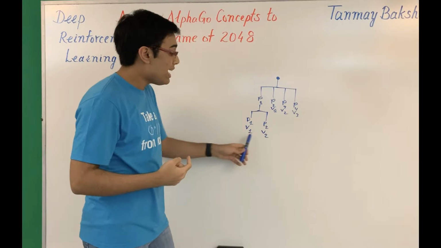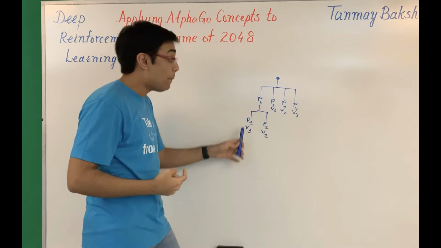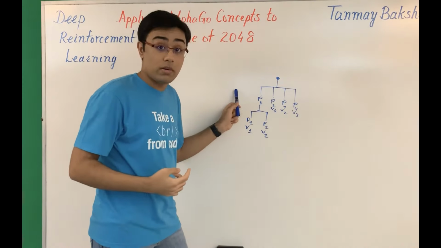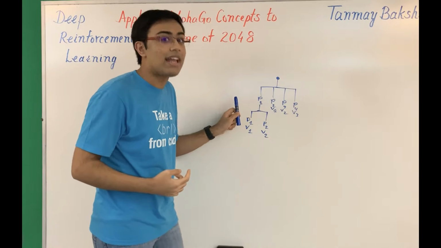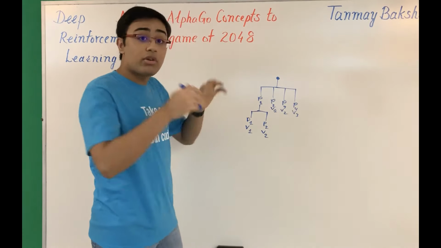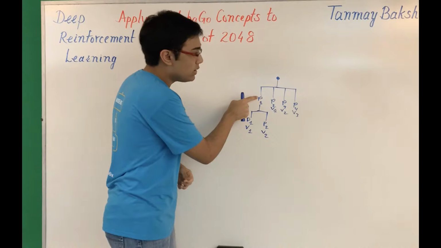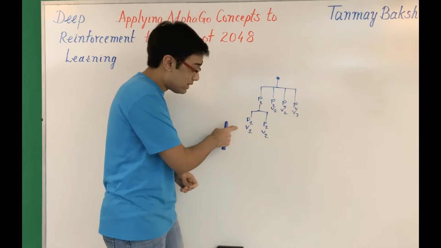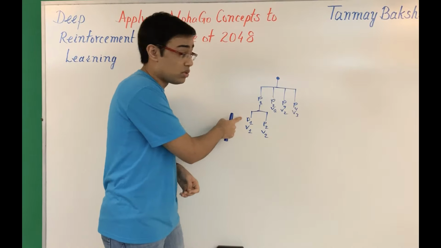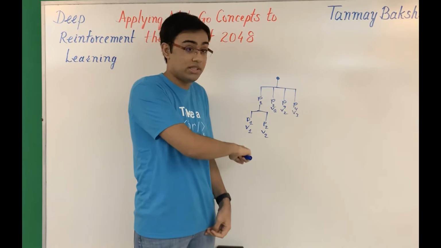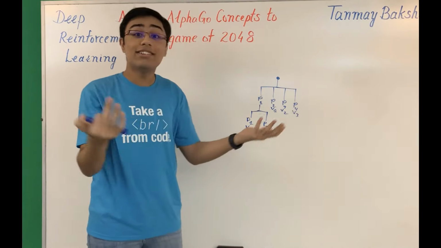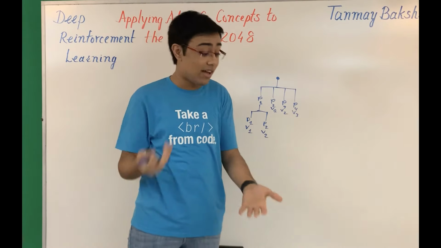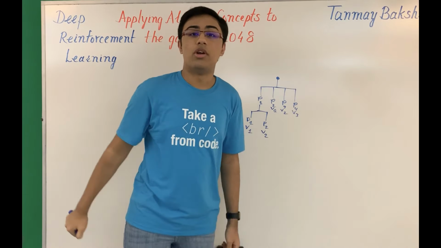Now again, the way these values are back propagated up the tree, we're going to be taking a look at during the code as well. However, just know that this node's value is based off of its children's values. And if these nodes had children, these ones' values would also be based off of their children's values. And finally, just like that, based off of the one with the highest value, you know which node or which action to take.